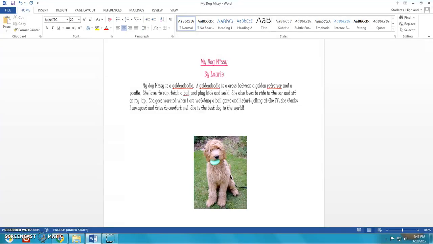But sometimes when you type your name on there, it will have a red underline because it doesn't recognize your last name. Your last name may not be in any kind of dictionary that it has built in. So anytime you see the red squiggly line, you can do two things. You can right click on top of the word, and it gives you a suggestion. It's not recognizing the term golden doodle. I know that this is the correct spelling, so I'm going to say ignore all, and it's going to take the red squiggly line away from both of those. So I'm going to click ignore all, and now it's gone.